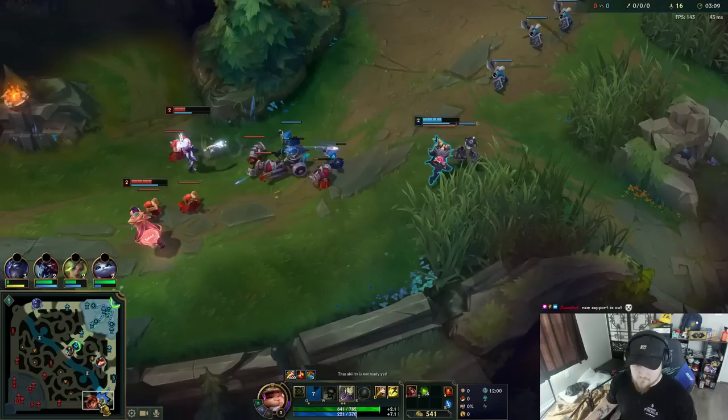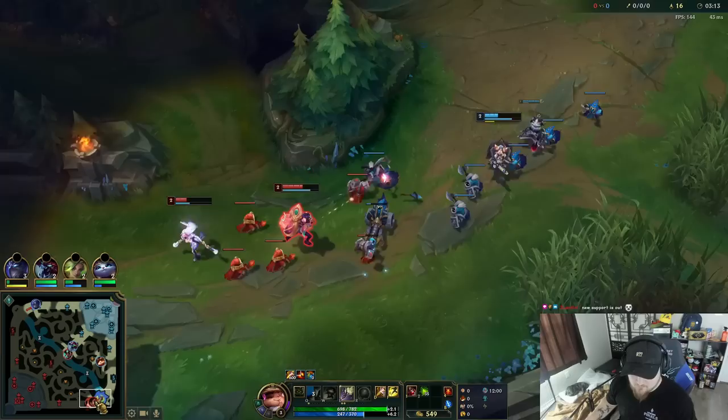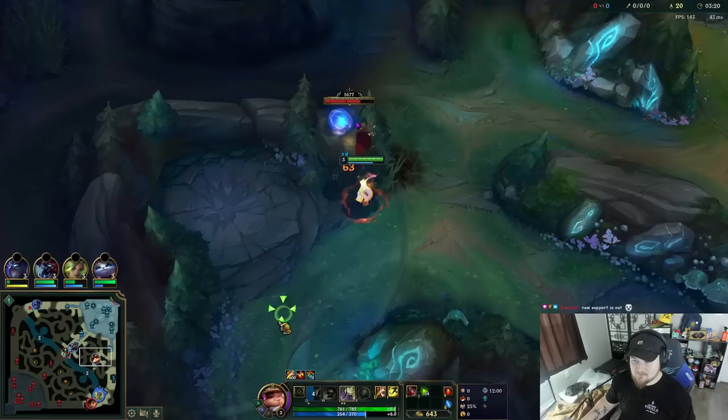I could look for a dive bottom after blue, but I'm getting all... When you go the second point in E, level 3, you kind of have to get your full camps because you don't want to gank without W. So you're kind of locked in. Unless it's really free.